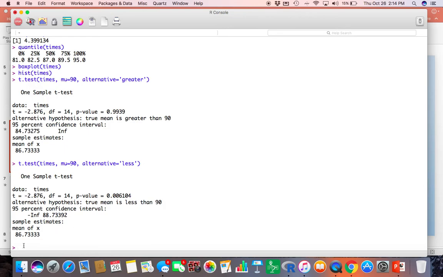To get the confidence interval, okay, this is your test statistic. This tells me that my sample data is 2.876 standard errors below the claim that the mean time is 90 minutes. And then to get a confidence interval, it's one thing I really don't like about R. To calculate a confidence interval, you have to get rid of the alternative. So if you're doing what's called a one-tailed test where your alternative hypothesis is less than or greater than, your 95% confidence interval will be irrelevant. You have to run a two-tailed test to get a 95% confidence interval that's useful.